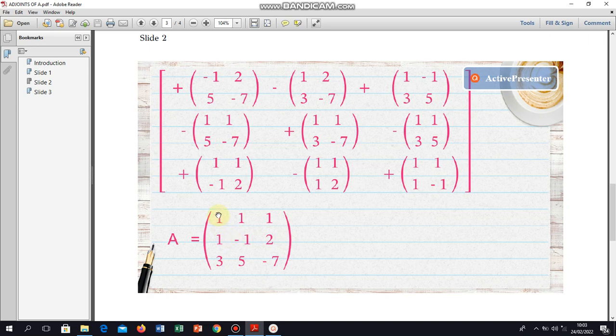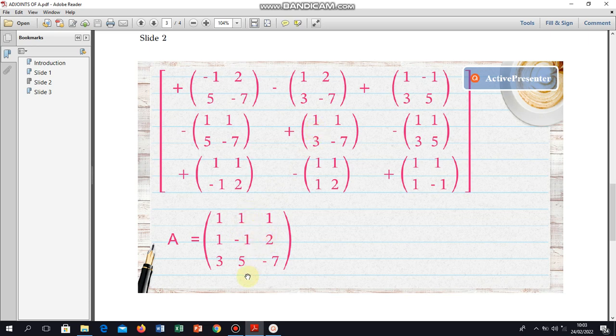But now we are going to shield this first column and the second row. When you shield that, you're going to have 1, 1, 5, negative 7. Exactly, here it is. Remember, this negative sign now begins. Again, we move on to get now the second matrix in the second column, in second row I mean.